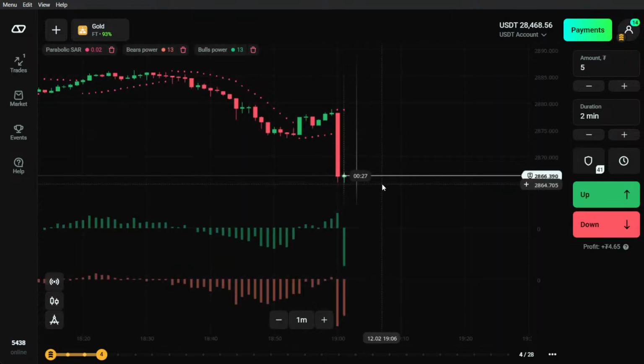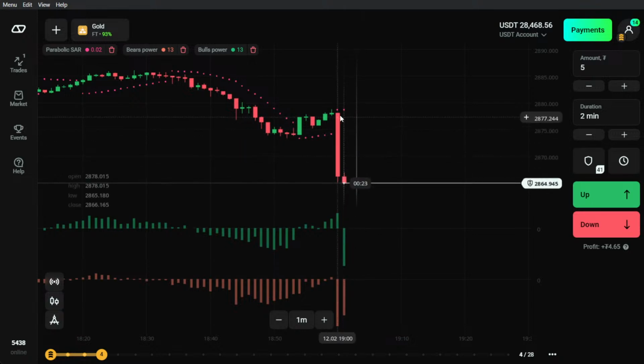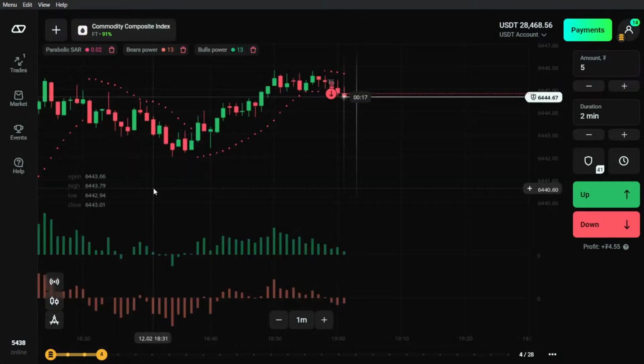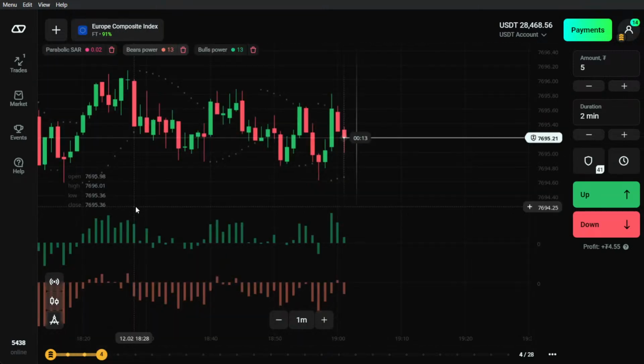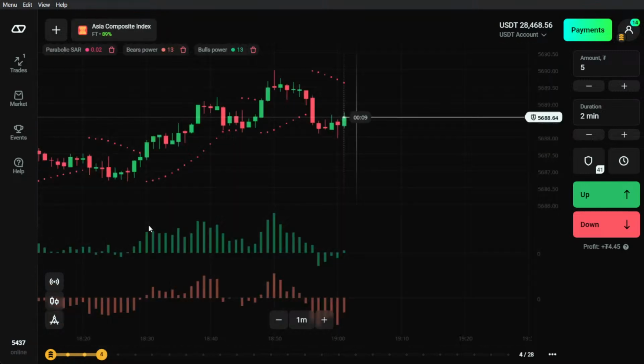Oh, in gold as well. Do you see here? Again, gold gave a downtrend. Do you see a strong downtrend here? But now you'll see a flip over here. So avoid such situations, guys. This is going to happen with you a lot. Okay, I hope we get a signal here.